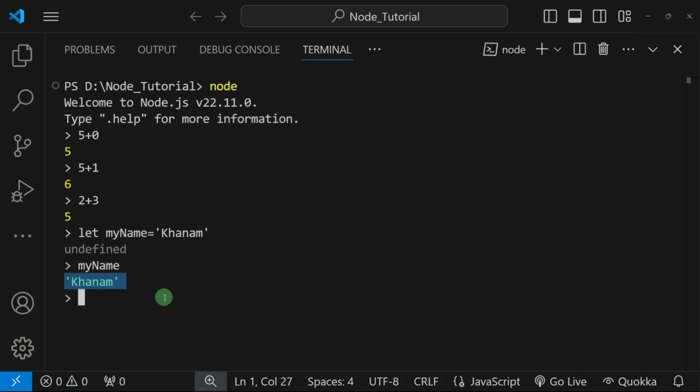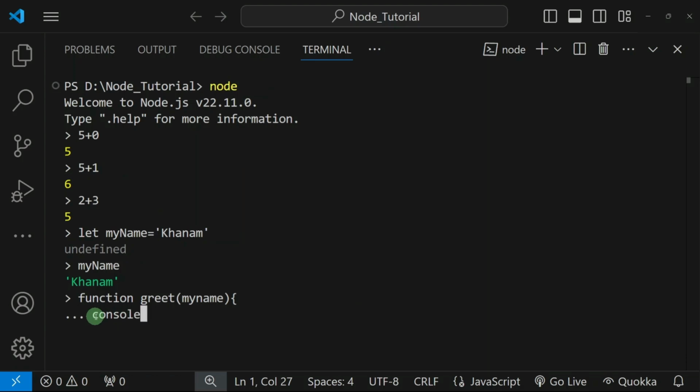And inside this we can also write multi-line code. So here I will be writing function. I will give the function name as greet. Inside this I will be passing one parameter myName. Open this curly braces. I will hit enter. Now you can see here I am having three dots. So what it is doing? Our Node.js is going to wait for us to complete this command.